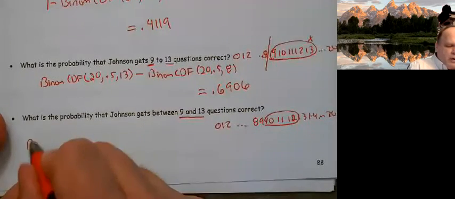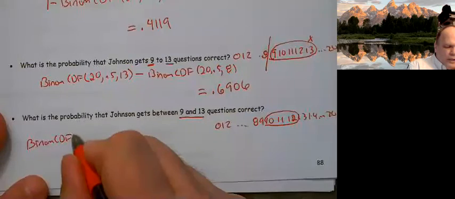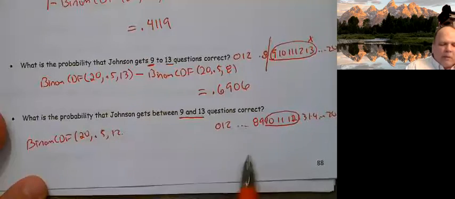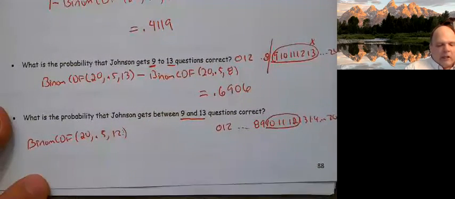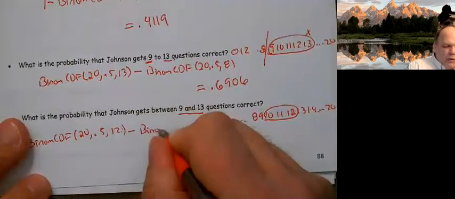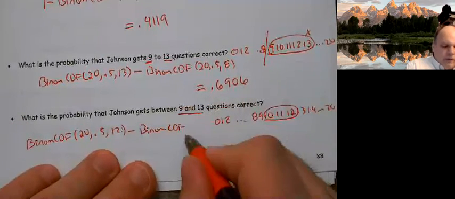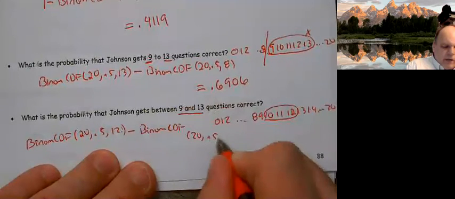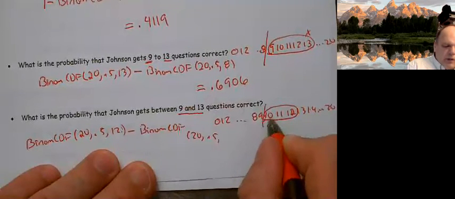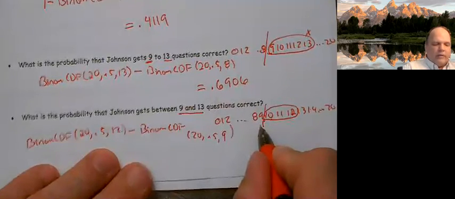So this is going to be the binom CDF, and that's just ridiculous being tricky on that. 20, 0.5, 12. Probably give you something like that on an assignment, but not likely to give you that on a quiz or test. Minus the binom CDF of 20, 0.5, the highest value I don't want, make sure you don't include the 10. The highest value is the 9, because that's the value I don't want.